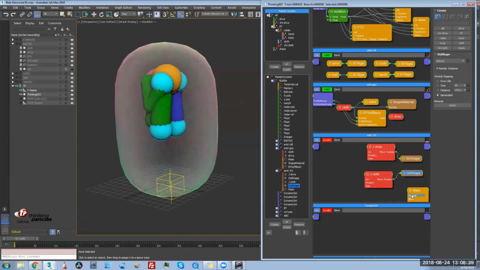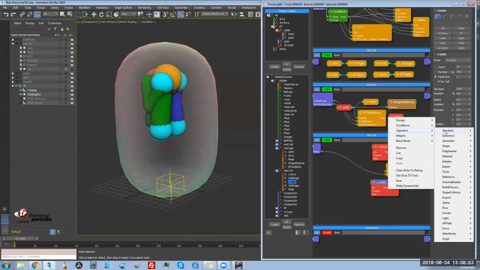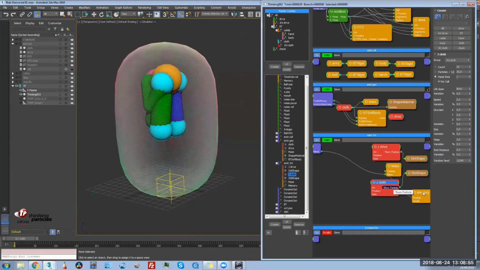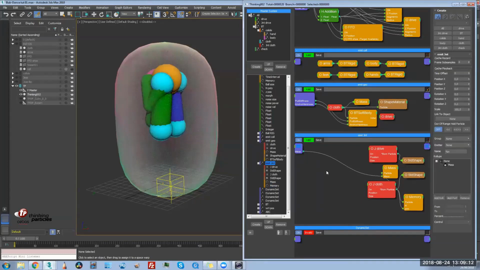Then we add a mass to our joint cloth, because these guys are dynamic. So while the drive are just kinematic joints, the joint cloth will be dynamic. So we have to assign dynamic properties. Also in this one we have the memory node, so we want to initialize the memory values. So we initialize the position, and later on we will do the same with the ID.